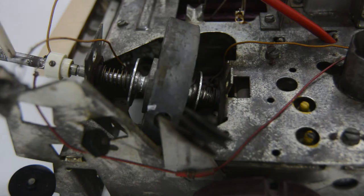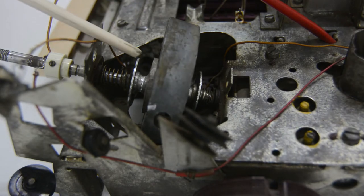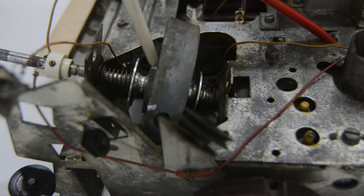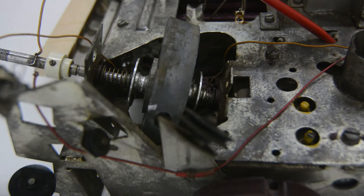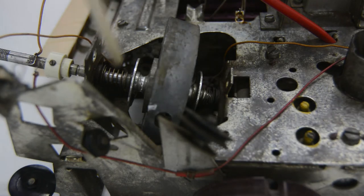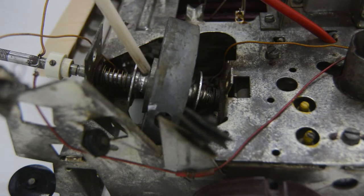The rod is connected to the flywheel but the pulleys are loose — so normally they are not connected. The rod just goes through a pulley but it's not driving the pulley itself. When you select AM, there is a fork on the bottom side of the radio which detaches the FM pulley from the flywheel. You turn the tuning knob, that turns the rod, the rod turns the flywheel, and then one of the two pulleys is pushed against the flywheel because there are springs on either side of the pulley. That makes the flywheel grip the pulley and turn the correct dial cord.